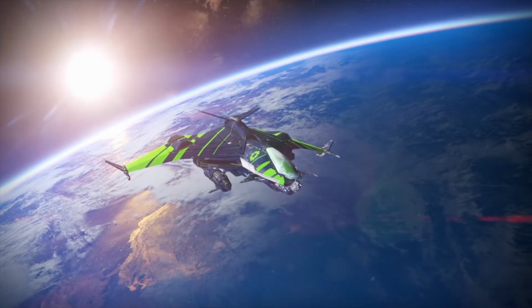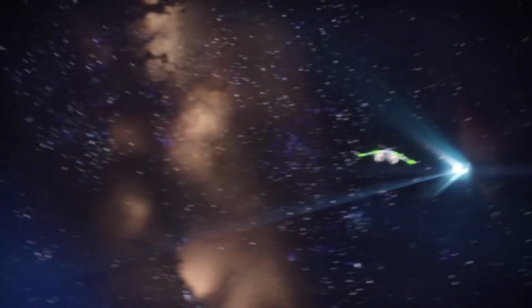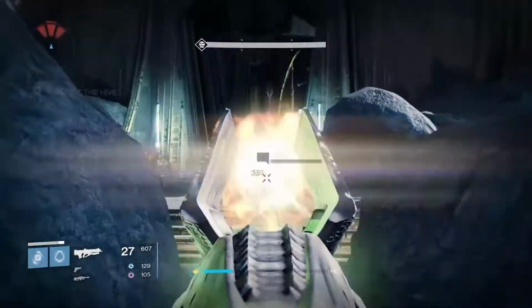And you want to get past the first and second part where you have to use your ghost to scan the items until you get to the Temple of Crota. And once you get to the Temple of Crota and he says, if we unleash the hive or whatever, just start killing thrall over and over again.